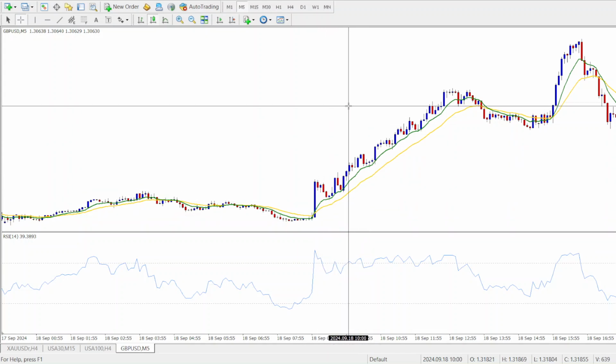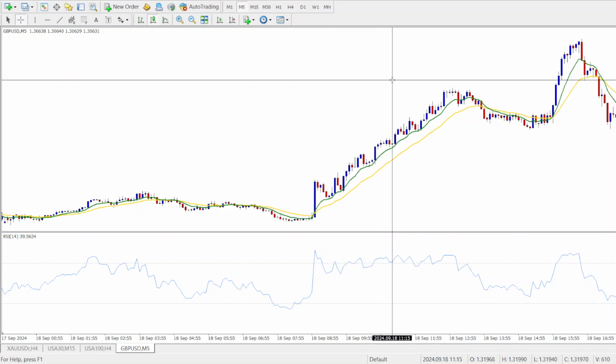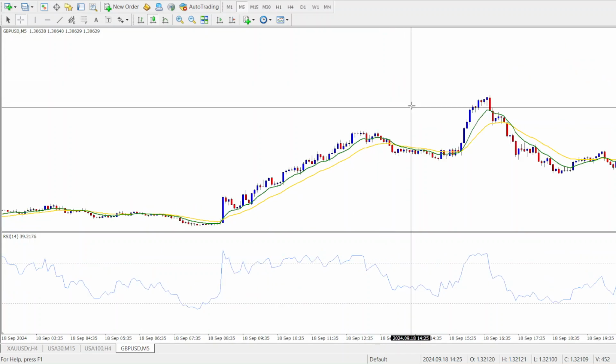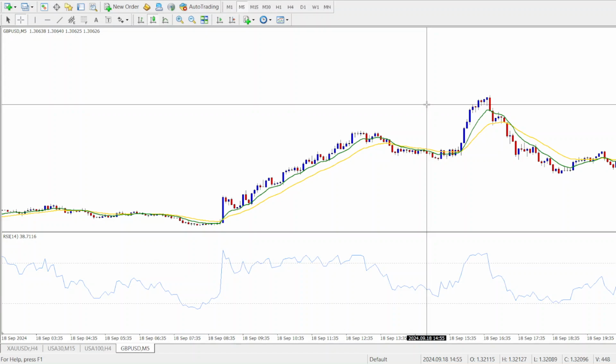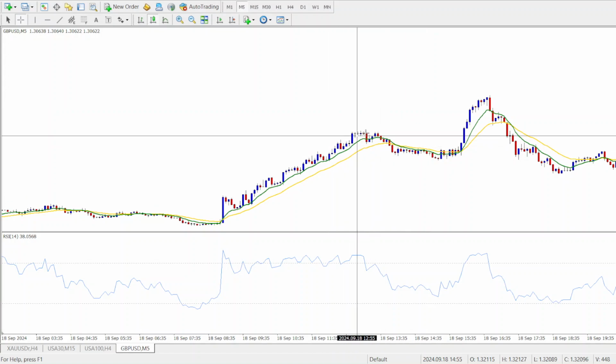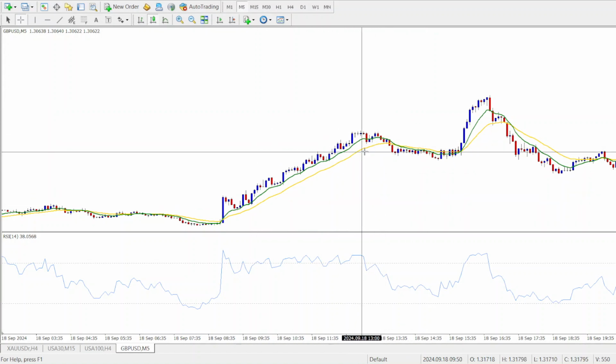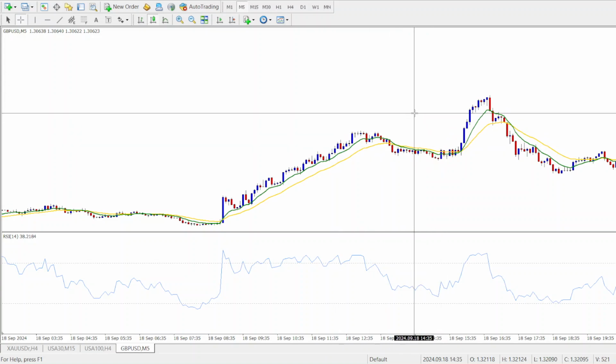Okay, now, by using EMAs in conjunction with price action, you will have a clearer picture of short-term market trends and can make quicker, more informed scalping decisions. So basically, this is it for the scalping. The EMA is a very widely used indicator for scalping. The 9 EMA and 21 EMA are very much used for scalping.